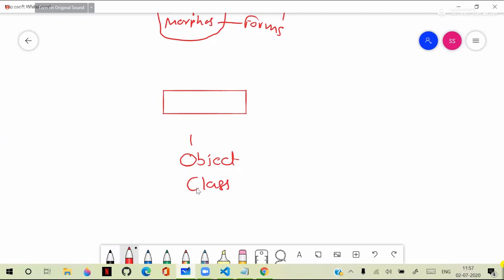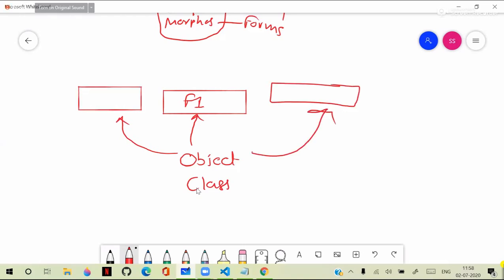In that memory, it can have one functionality. But if you can allocate different memories for the same object, then in every memory it can handle different functionality.